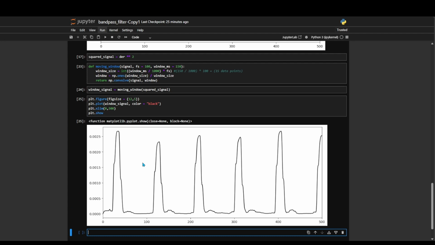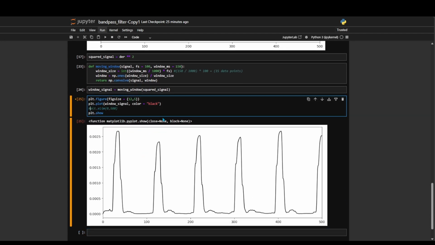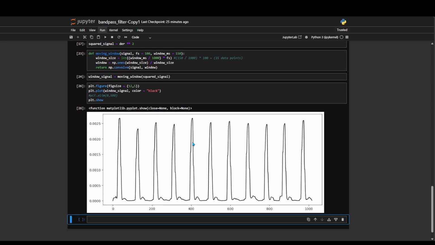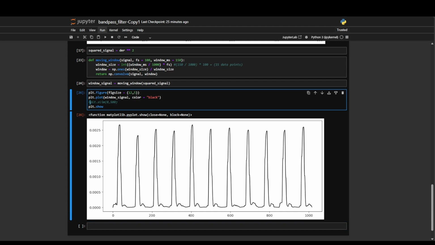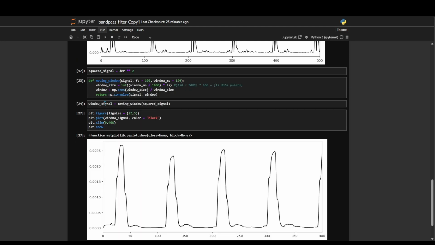Yeah, now you can see our peaks that were sharp have kind of flattened out, and we can do the final piece, which is the actual detection of these R peaks.